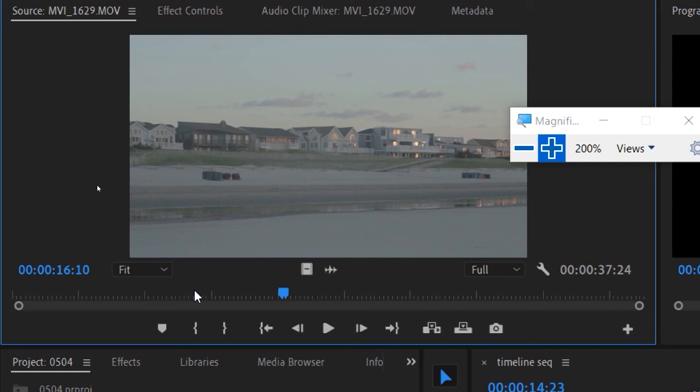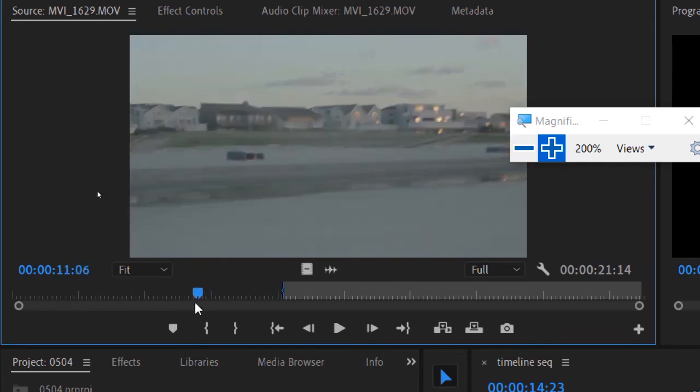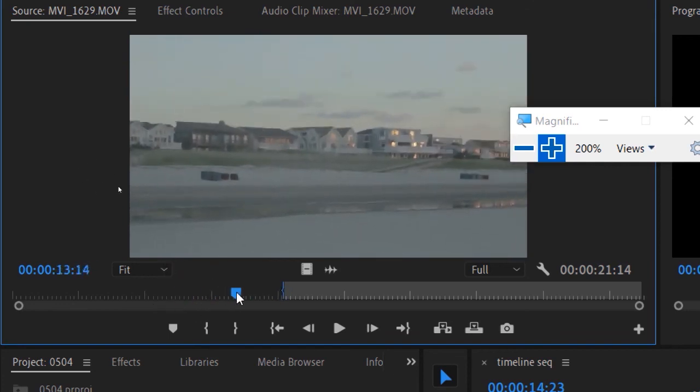Now, there's two ways to start setting your cuts. The first one we add is going to be called your in point, and the next one will be called the out point. So there's an in point and an out point in every clip in your timeline. This will set your in point, this will set your out point. Now you notice there's key commands. You could also hit I and O. So I'm just going to hit the letter I, and now you see this dark gray area the viewer will not see. The light gray area, there's my in point right there.